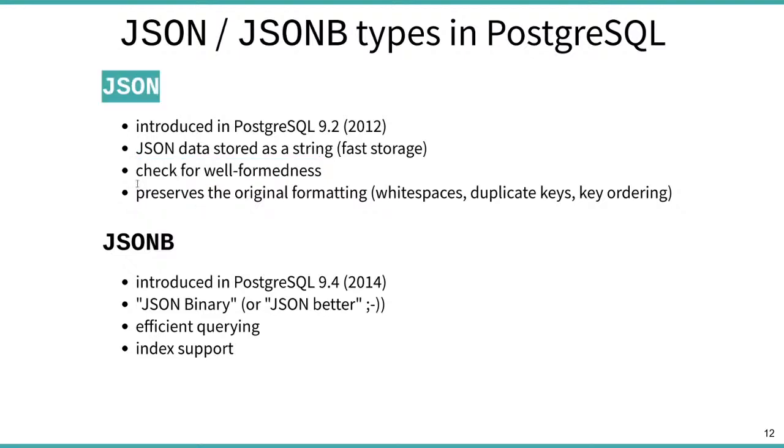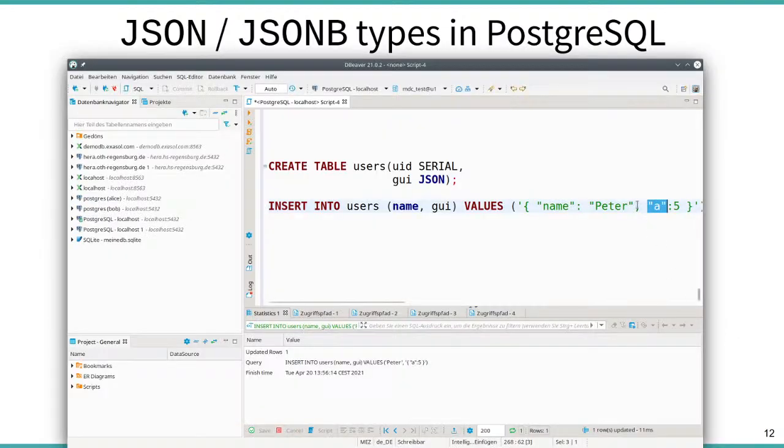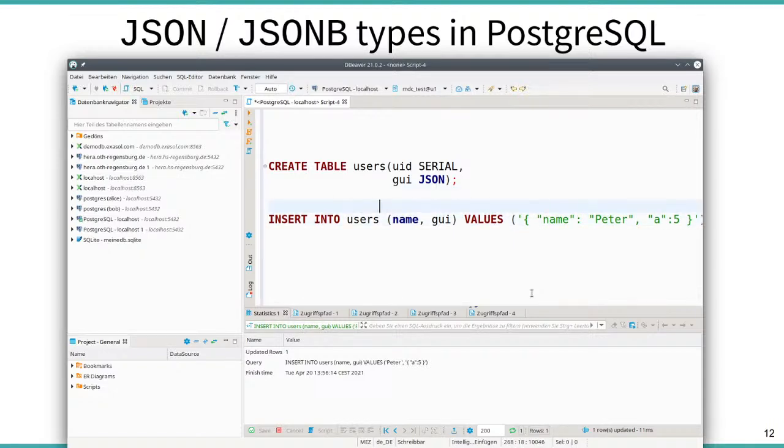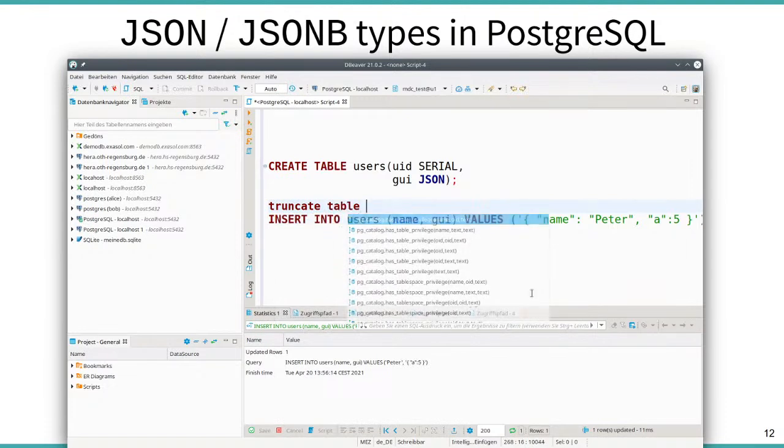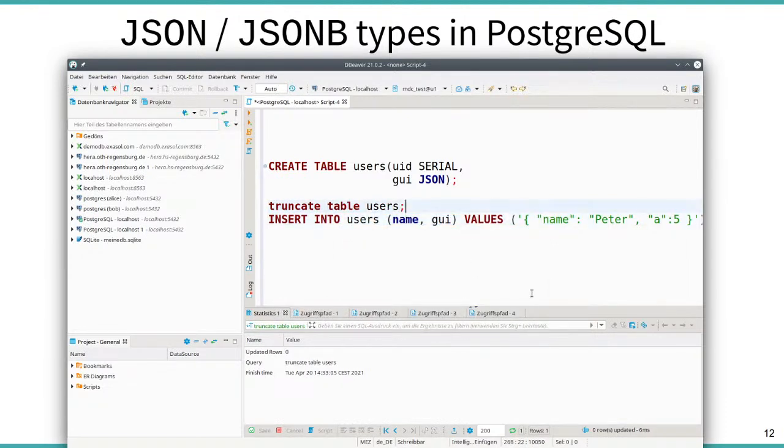Another difference between JSON and JSONB is the whitespace preserving and so on. If you store a JSON document in JSON, it is stored as a string as it is. So here we have our users. Let's again truncate table users, so it is empty again.